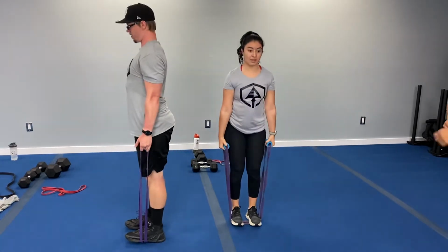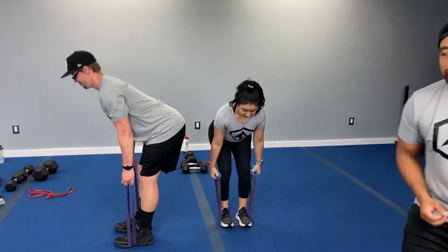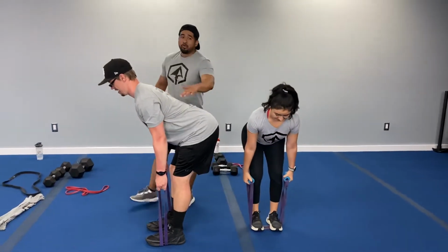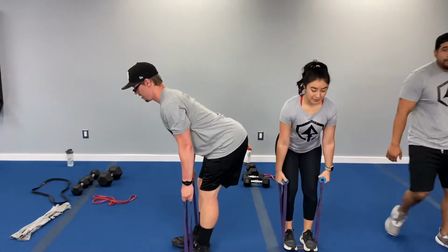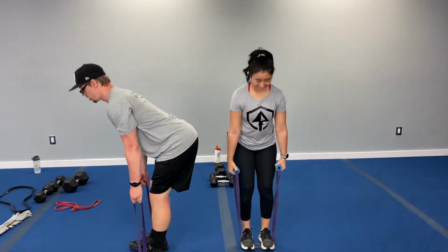There it is. All right, remember to breathe. Keep that core engaged all the way through. This is your workout. Biggest thing, remember, we're working that lower back, keeping that core engaged, all right? There it is. Remember, if you're not smiling, why are you doing this? Keep smiling. All right, stay focused.